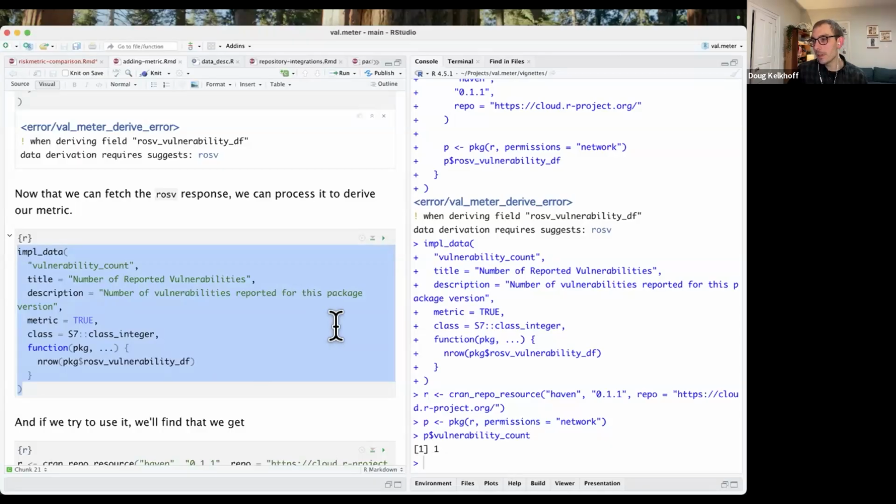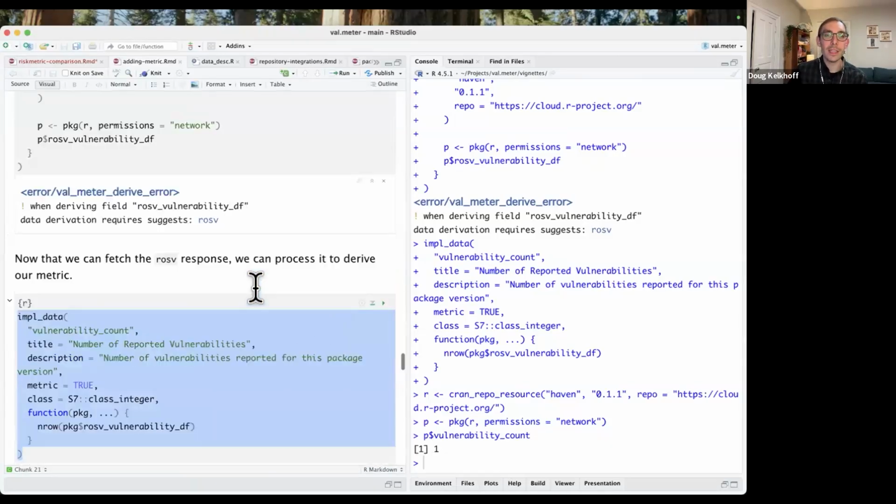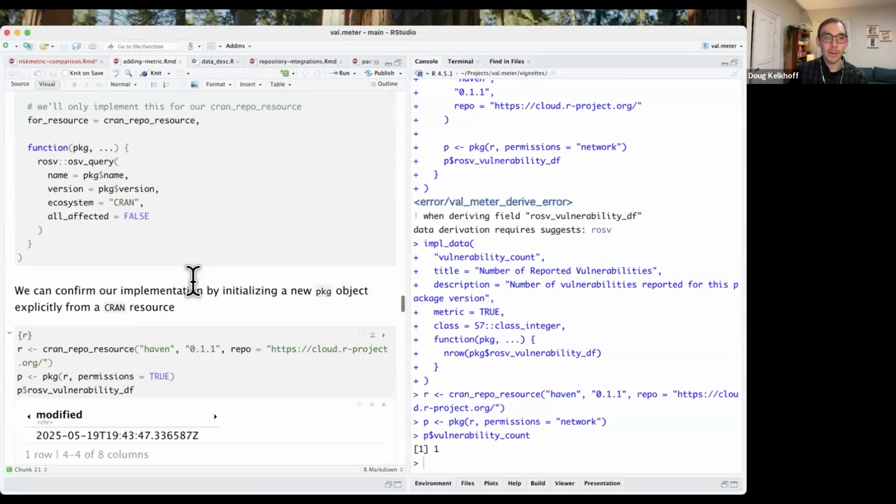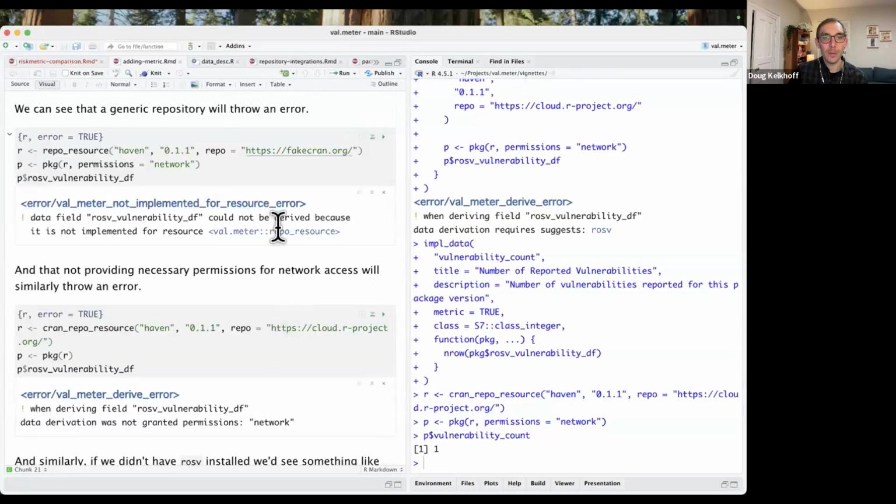I see, does it work with RUniverse and WebR? It should, or would this implementation work using CRAN? No, that would fall under this general repo resource. But certainly we could say that if there's a canonical RUniverse URL we wanted to pull from, we could definitely pull from that too.